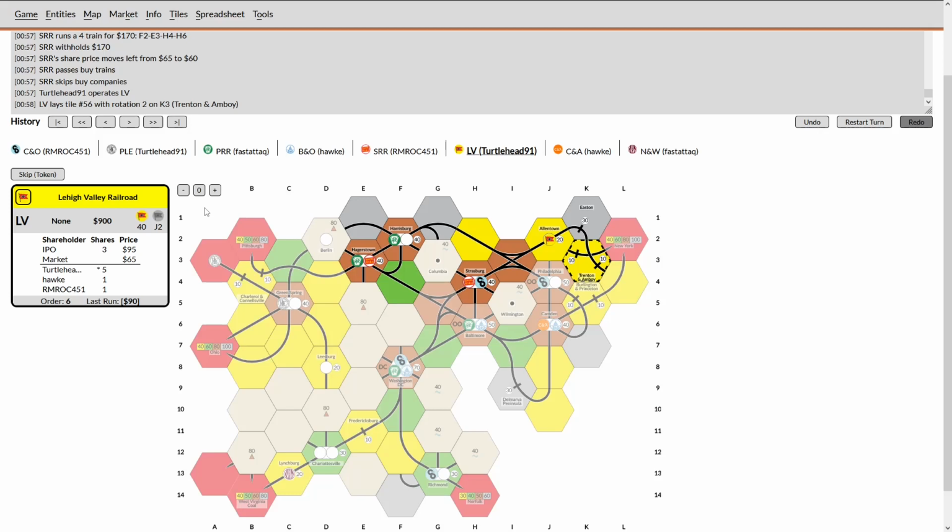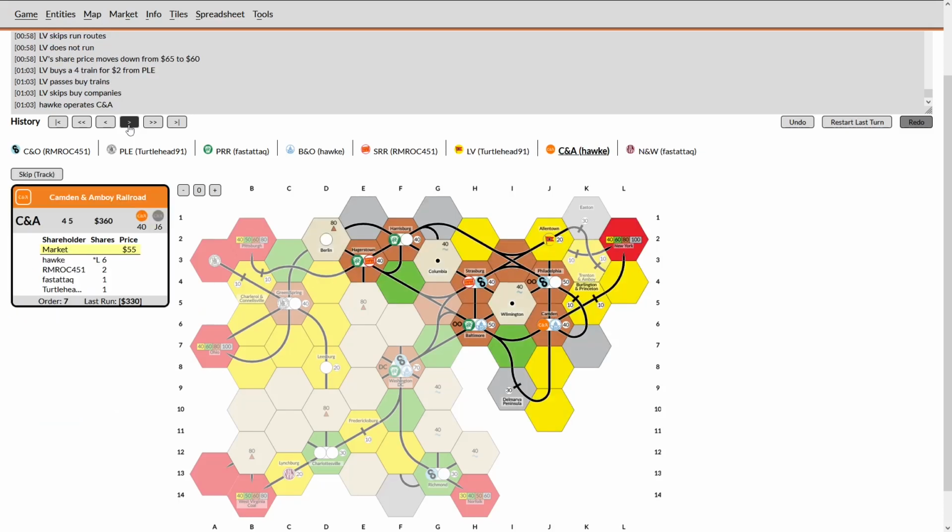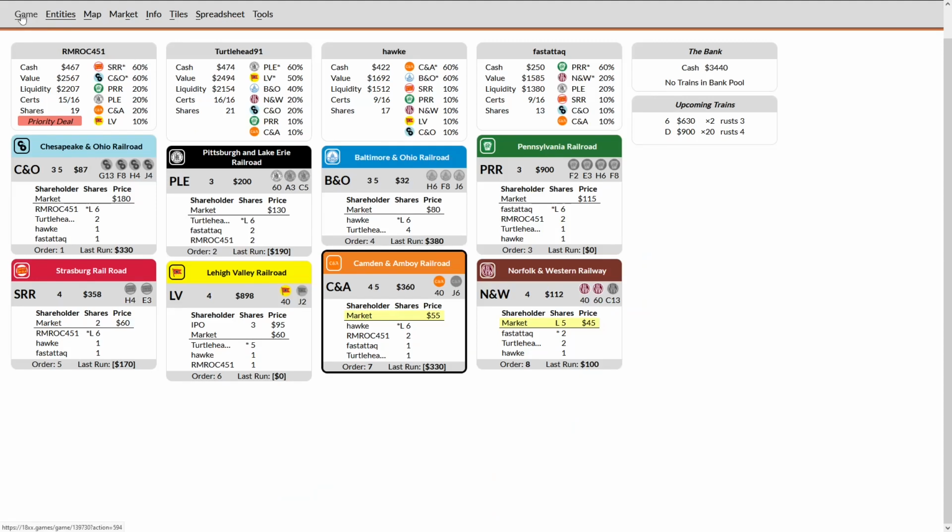Philadelphia is a lot less important in terms of track in this game. That's not always the case, but in this particular game it is. And the LV shuffles a train and again does not buy the 6. This is pretty funny.